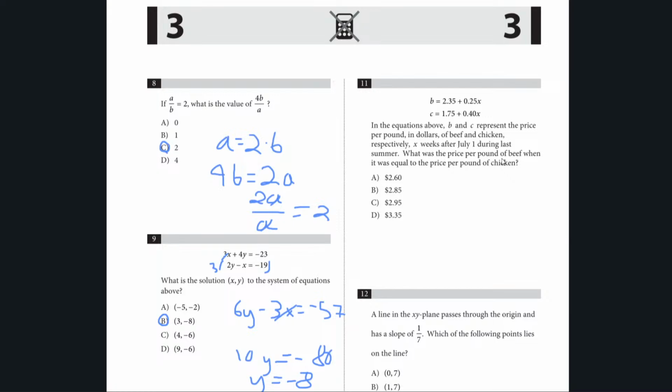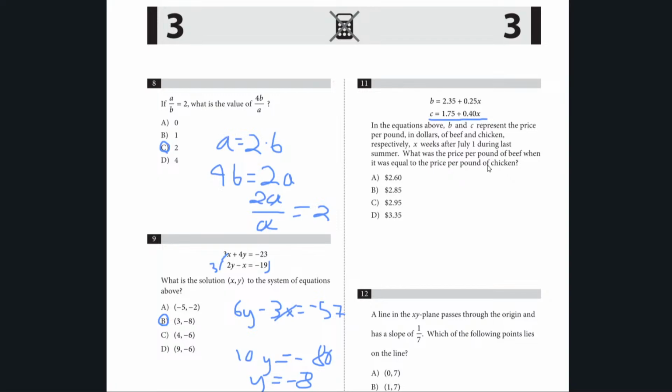Just looking at this equation, I find it kind of funny that if you were to take like 10 weeks or a whole year, then this beef and chicken would be very expensive. I get it. I get that it's not supposed to be realistic, but after a whole year, you'd be paying like $21 per pound of chicken? That is crazy. This is a great price to begin with. Wait, hold on. $1.75 for a pound of chicken? Huh. I wish we had that.